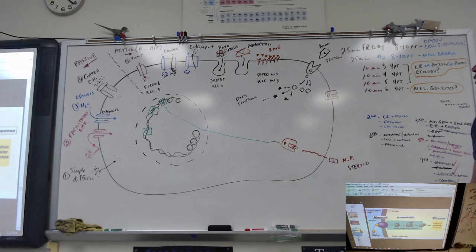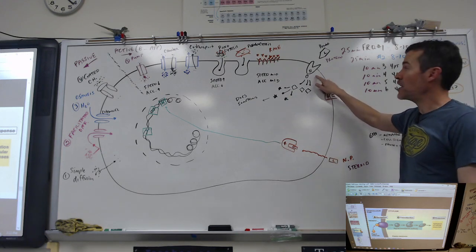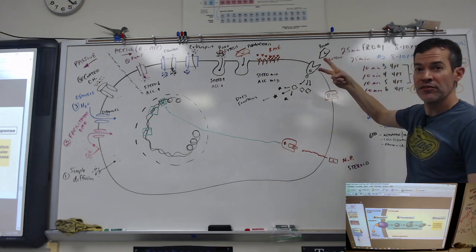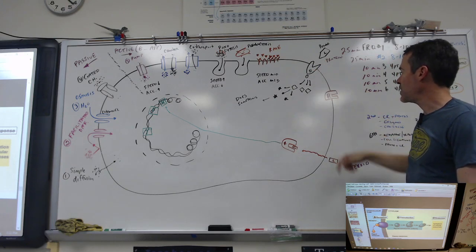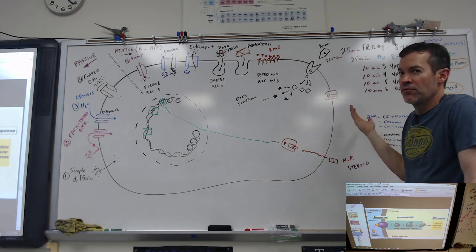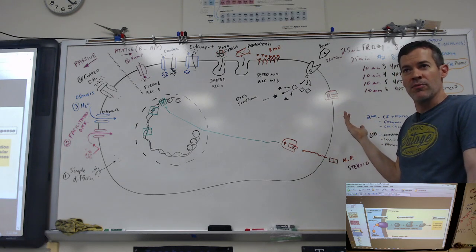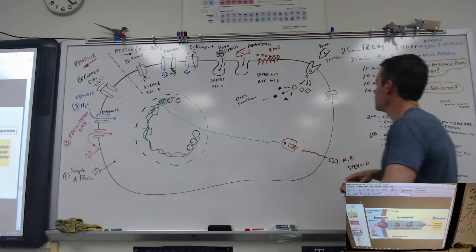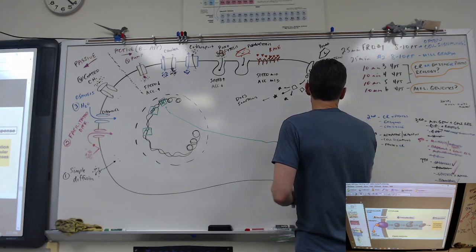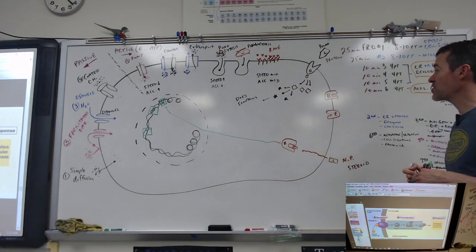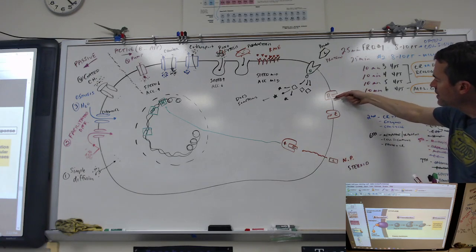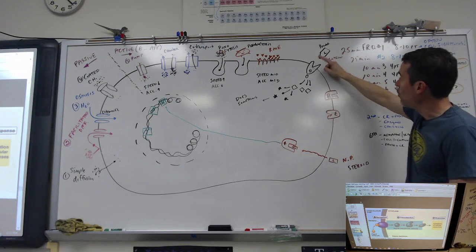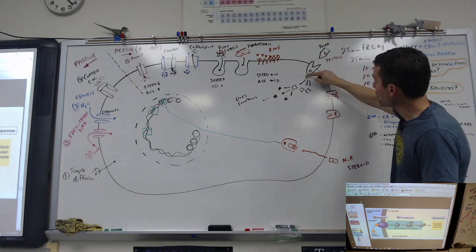All right, so with this one, this receptor kind of has two jobs. It receives the message and it hands it off. It's efficient. G proteins are like two people that between them can perform one job. They do one person's worth of work, but it takes two of them. So here, this guy receives the message. Nearby is this other protein. It's an enzyme. His job is to hand off the message to the inside of the cell. So I receive it from the outside. He has to hand it off to the inside. Here, one guy does it. He receives the message and does the handing off.